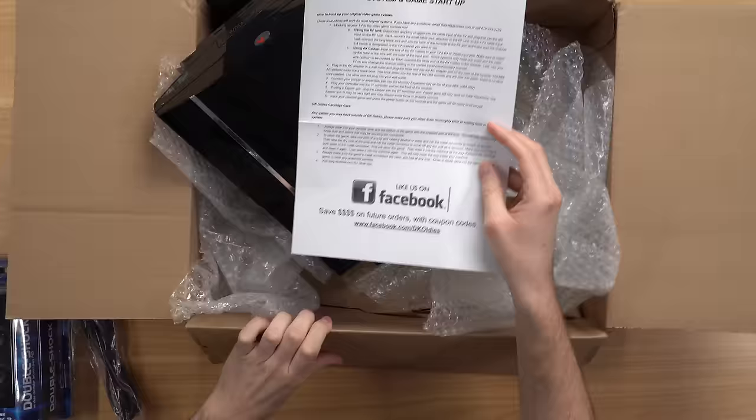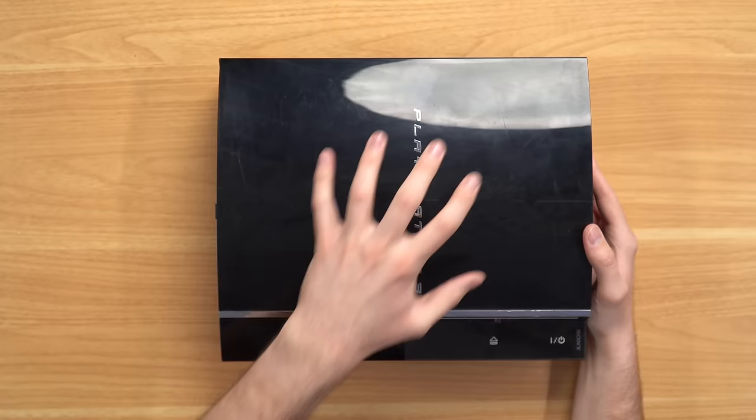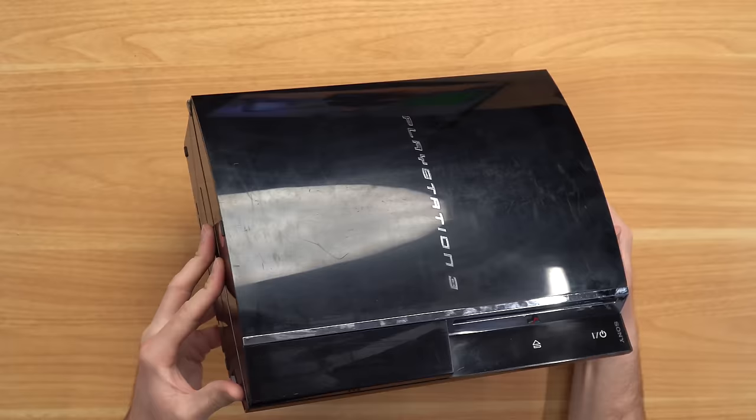All right, so here is whatever you want to call this. We got the system game startup. Throw that away, and man, this console does not look very good. Let's go ahead and take it out and take a closer look at it. All right, guys, so here's the console closer up, and sorry about the big white thing right there. That's my light. It's kind of just reflecting the console. And as you can see, this console is very, very beat up. Now, it is cosmetically flawed, but this thing is just so scratched. I've never actually seen one this bad.